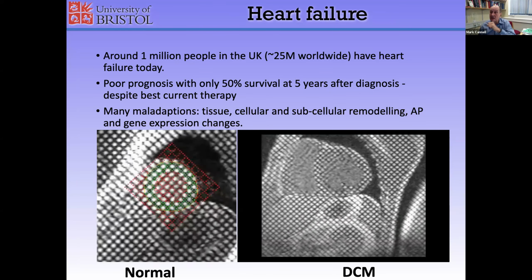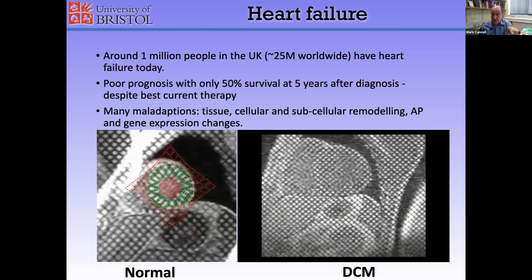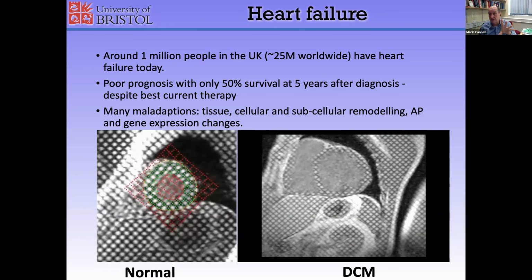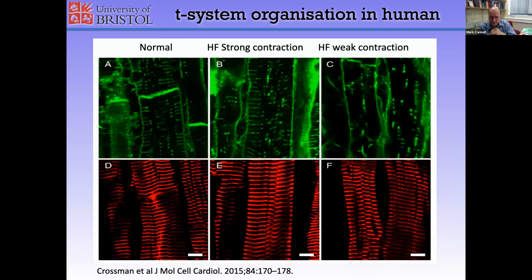So these are tagged cine MRI images from which we can deduce local contraction inside heart failure patients. And we actually were able to get these hearts at explant. For sampling, we developed techniques that would enable us to sample them. And when we look at the t-tubules of heart failure, we see that in the normal cell, it's reasonably linear, while in the heart failure cell with strong contraction, which are regions of the heart that are contracting well as measured by tagged cine MRI, the structure is more or less uniform, but starting to show some changes. When we look at regions that don't contract, the t-tubules are heavily damaged, mostly missing.